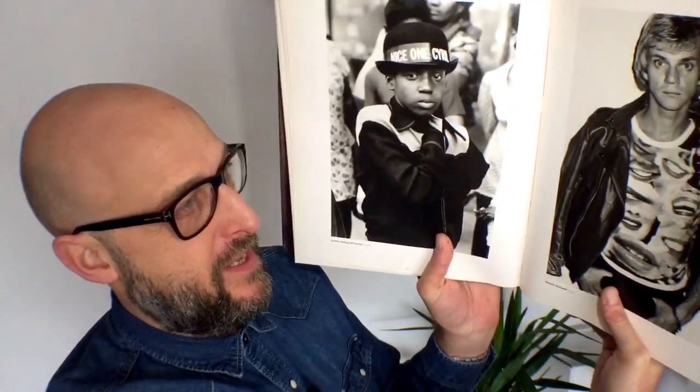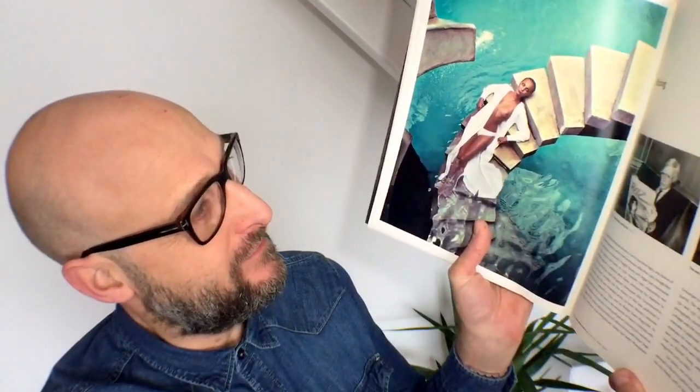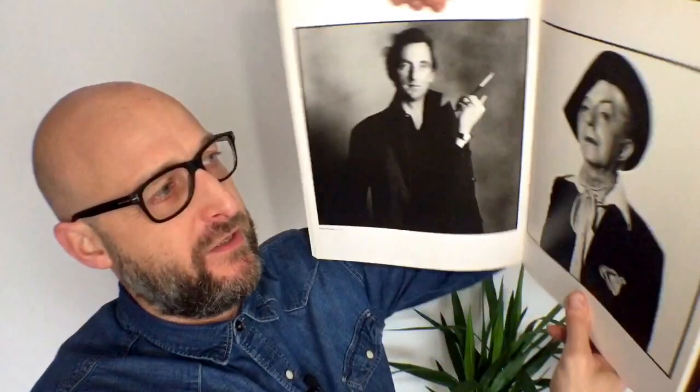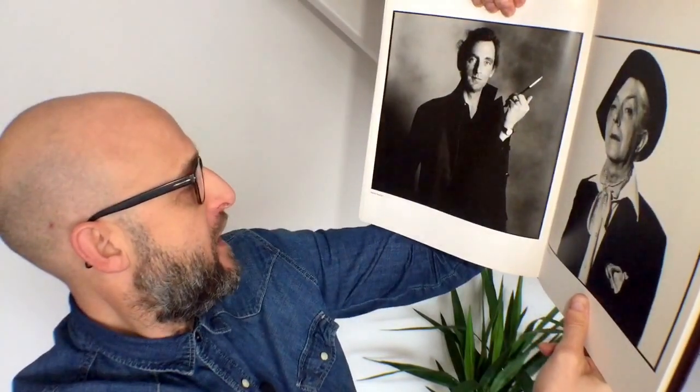He'll go from shooting some street photography — that's the Notting Hill Carnival — and then he's got a great portrait of Malcolm McDowell. He's continually flicking between street photography, portraits, and high-end fashion. You can see here this is Marie Helvin on the stairs, and that is in Tahiti. He's got some pictures here of Andy Warhol, who he was obviously hanging out with. And there's a good example of high quality black and white studio photography — Quentin Crisp in 1978.